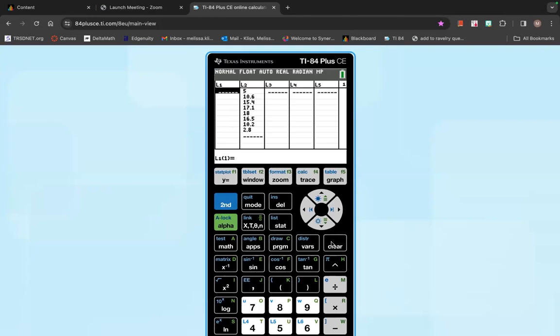But do not hit the delete button. Don't hit delete, hit clear, enter. Bad things happen when you hit delete. Do not do it. If you accidentally do later on, I can walk you through how to fix it, but don't do it. Hit clear, enter.